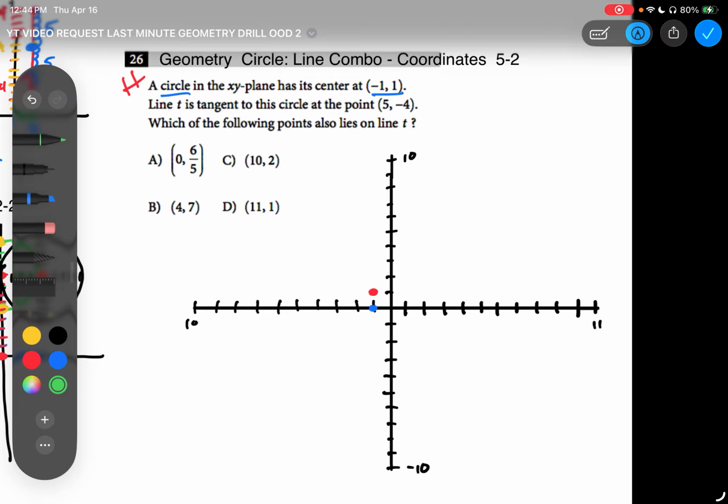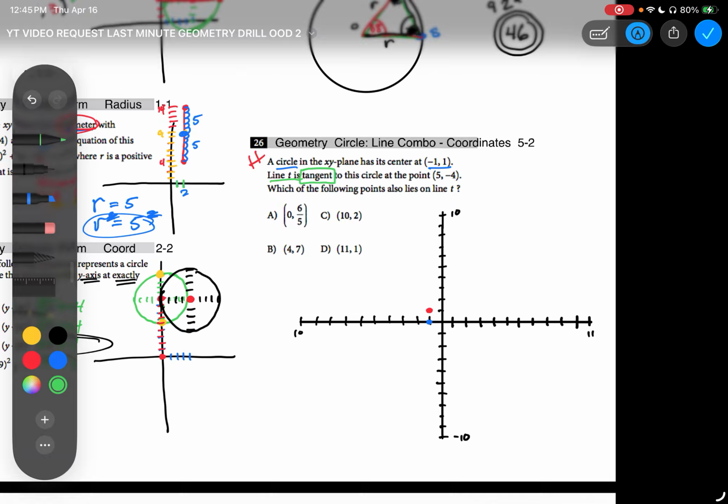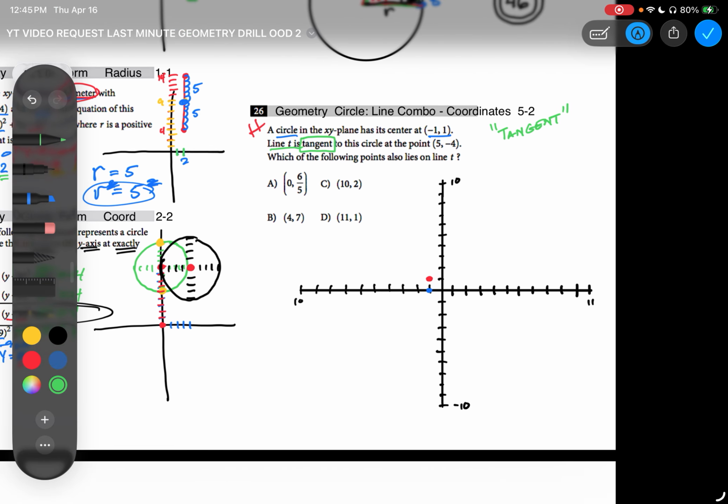Then the next bit of information they tell us is, I'll do it in green, that line T. Now we got a line that is tangent. All right. Side information about the word tangent. Whenever you see the word tangent involving circles and lines, not involving triangles, we're involving circles and lines. Anyhow, whenever it involves tangent, then you're dealing with basic fundamentals of geometry as it involves circles.